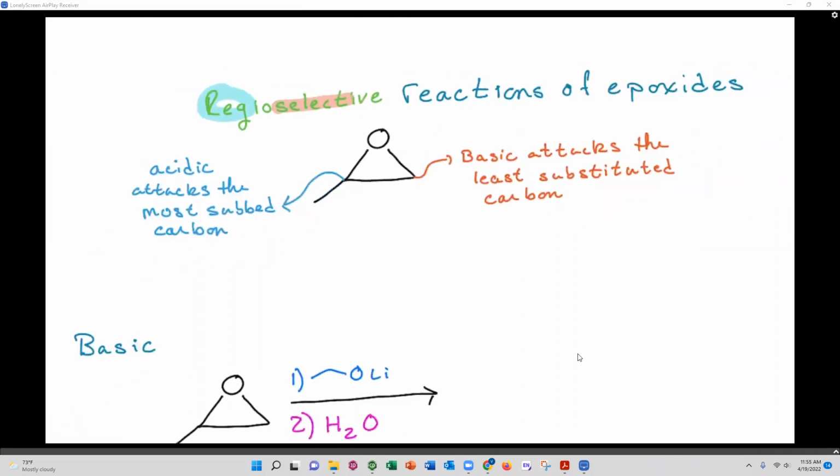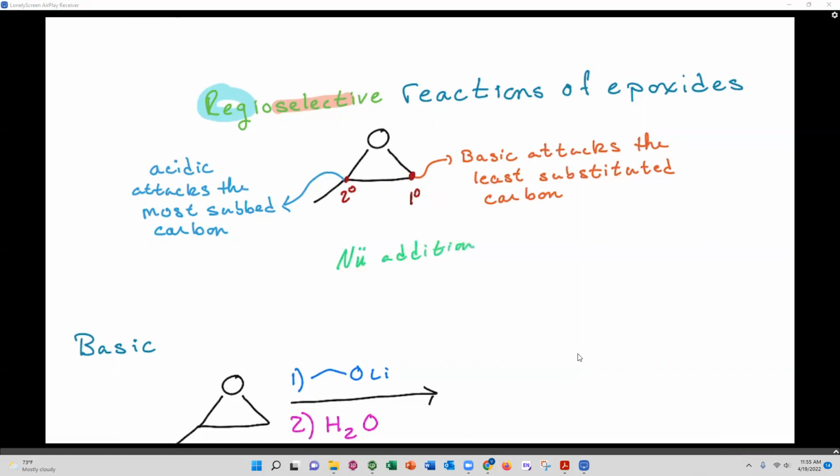A typical question on the exam is I'm going to give you a non-symmetrical epoxide where you're going to have one carbon here that may be primary, and then the second carbon over here is going to be secondary, or I'd give you a secondary and a tertiary, okay? What you need to know is based on the reaction conditions. We're doing something a little different here. We're not doing a substitution reaction, we're doing a nucleophilic addition.